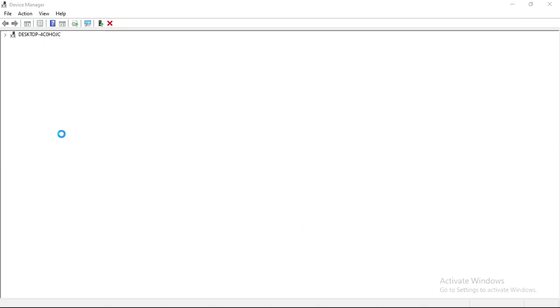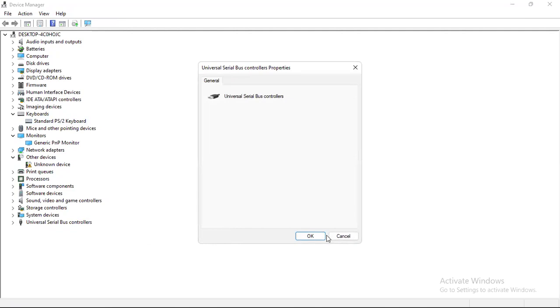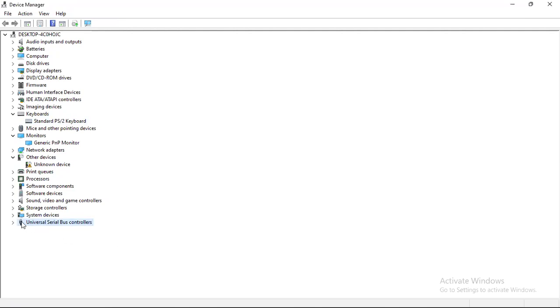If you don't want anybody to use your laptop for transferring files from USB or pen drive, we have this here, universal serial bus controllers. You disable this one, go to properties. Let me expand it.